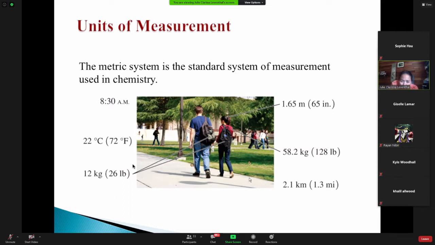Okay, here, look at the picture. Let's look at the picture here. What would be qualitative data that you can write down based on the picture of this couple walking down the road? What would be? So here we have this quantitative data. So you have the temperature of each. What would be the qualitative?